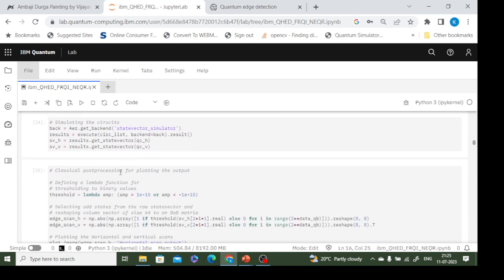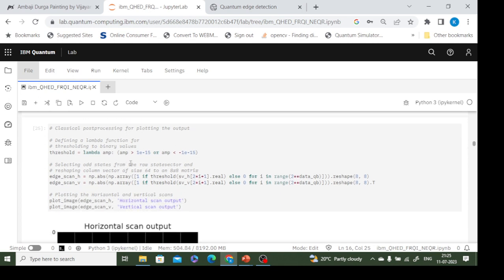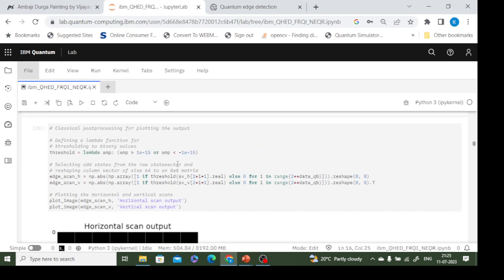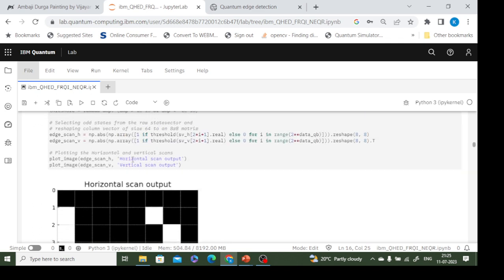When you run it, you get some numbers, correct? That has to be converted back to 0 and 1 for plotting. That is what is being done here. Depending on the value, we are just declaring a threshold. If it is close to 0 or above 0, we declare it either 0 or 1, and later we are plotting.